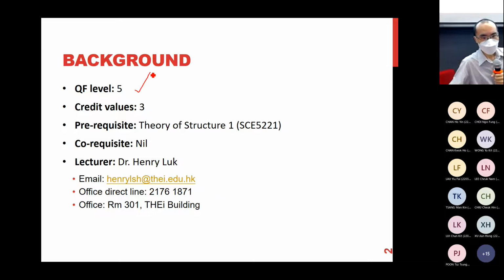And suppose before taking this module, you should have passed the other module called Theory of Structure 1, which is a fundamental structure analysis module. In Theory of Structure 1, you have learned how to solve indeterminate structures, how to use the so-called slope deflection equation, moment distribution method, etc. Those classical methods have been presented in Theory of Structure 1. At least you know how to plot moment and shear force diagrams, I think.